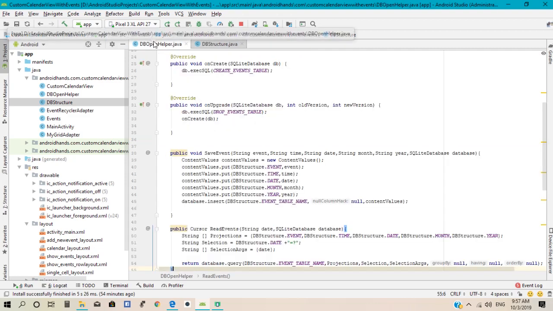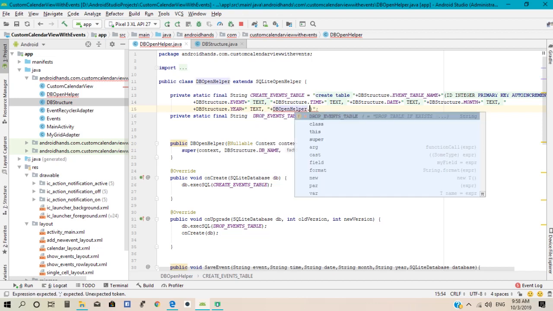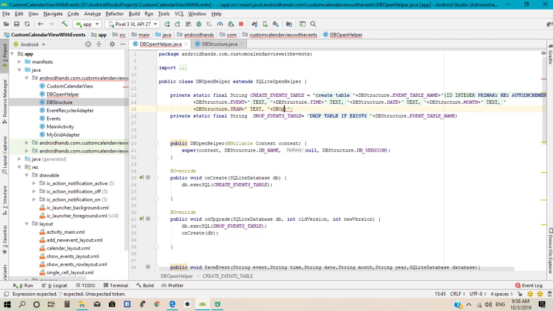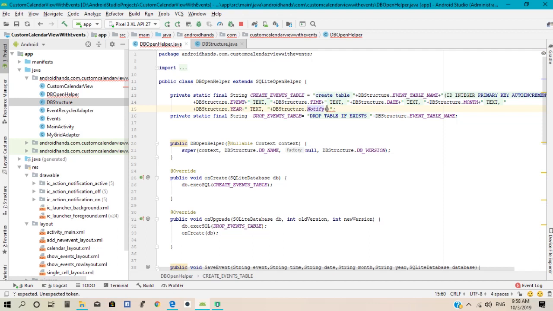In the OpenHelper class, we need to make changes. The first change here, we need to change the query text. We need to add the notify column, plus we need to make it as text.